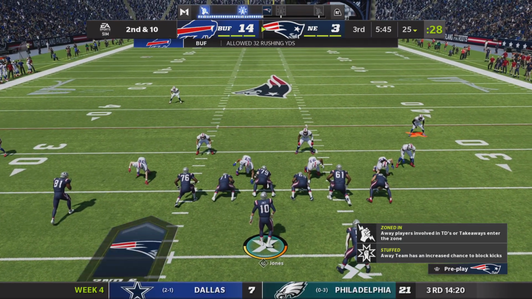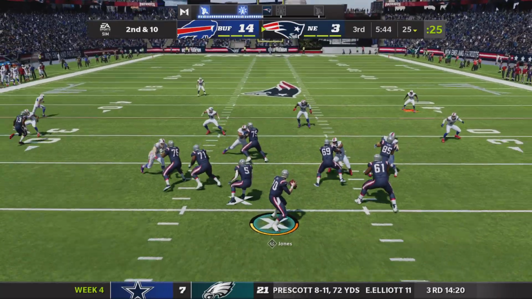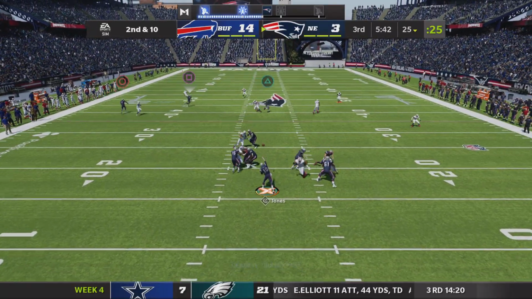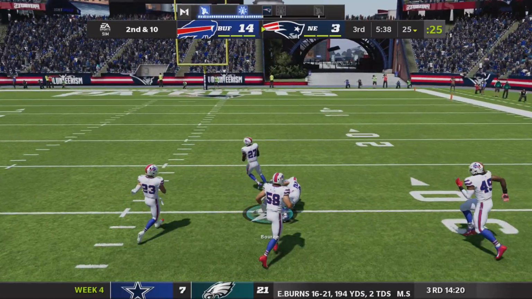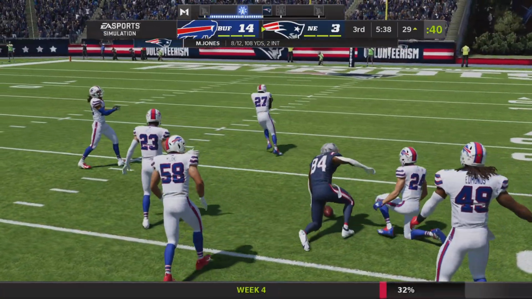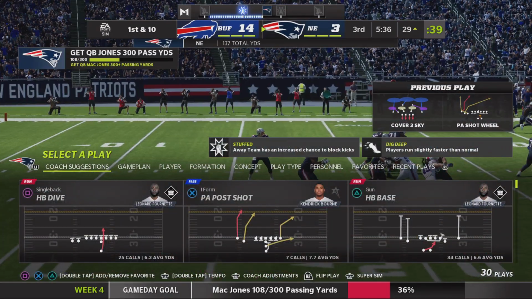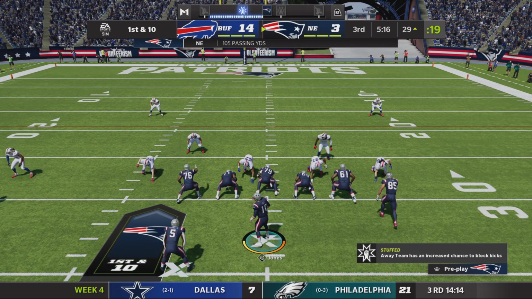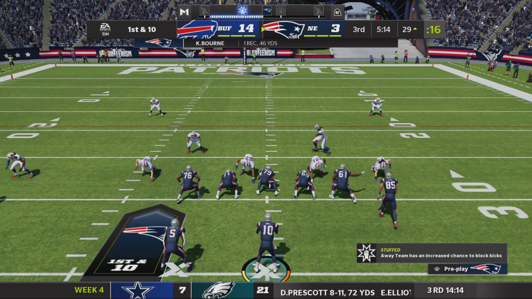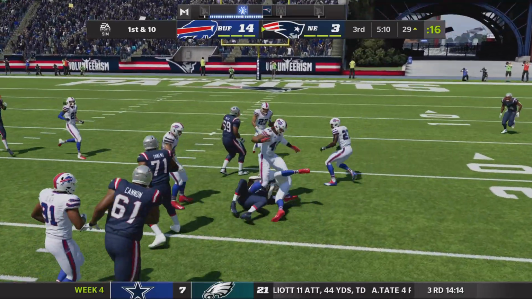Following the incomplete pass, here they go again. 2nd and 10 from the 25. Off play action. Jones. This one to Bourne, and he's got it. And all the way down to the 29. A big play there for New England. And that might be exactly what they needed to wake up this home crowd. They haven't given them much to cheer for so far, and never underestimate the effect the home crowd with you can have on a game.